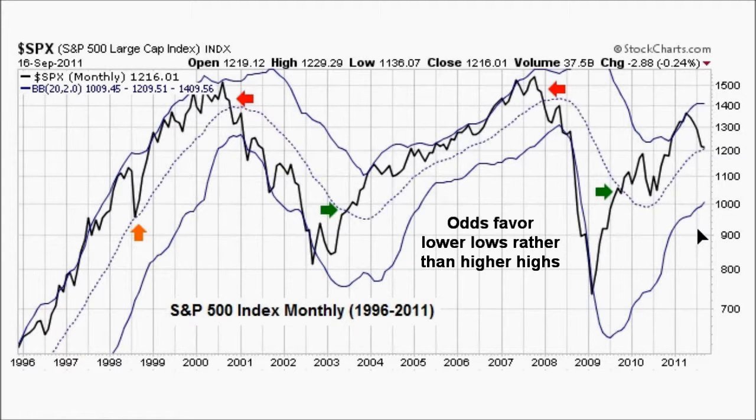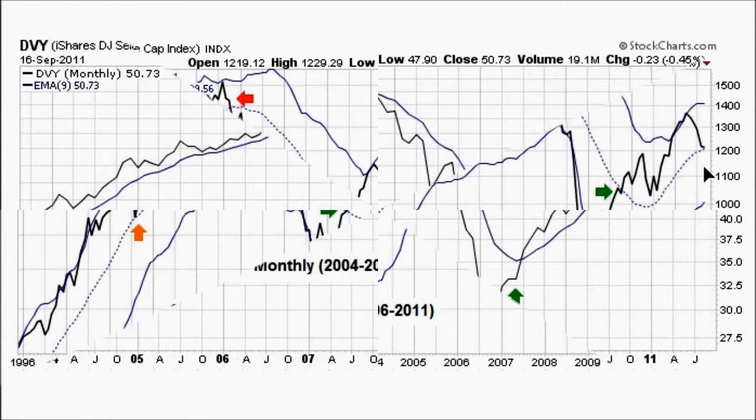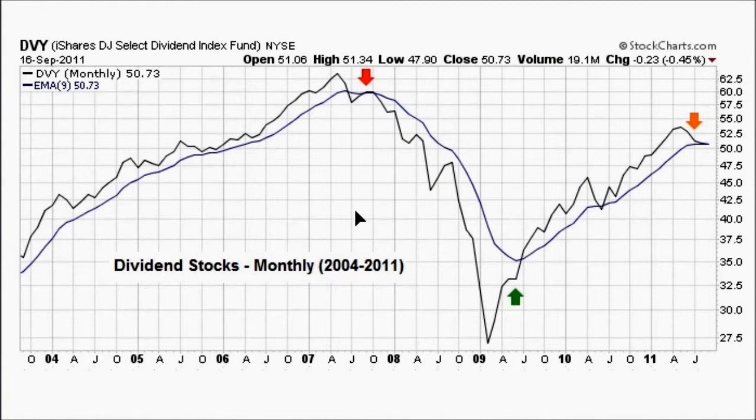Given the problems that we have in the world, in Europe, that policymakers don't have many levers that they can pull anymore, we've got persistently high unemployment, we've still got technical sell signals that are, in terms of a majority, still greatly outnumbering anything that looks neutral or bullish. Given all those things, it seems pretty realistic that the probability of moving towards this lower band remains higher than moving towards this upper band. If we close below 1209, we're back on a sell signal. This is the second monthly sell signal that we lost on the S&P 500.